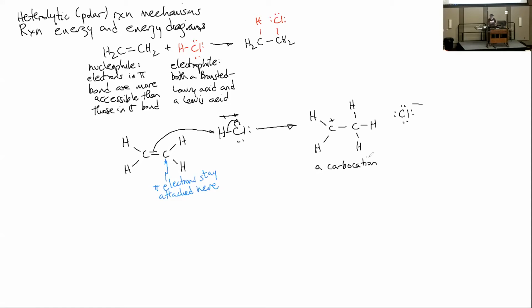And it's a very common kind of intermediate. That's another thing we need to address today, though I'll probably have more to say when we get to chapter 7, which is the difference between an intermediate and a transition state. You talked about that in Gen Chem, and it's subtle, but they are completely different animals. And one of the things that we'll say about intermediates, such as carbocations, is that intermediates are real species. And species like this have been detected experimentally. So we know that the reaction goes through this mechanism. We've detected carbocations experimentally, either using spectroscopy or some kind of trapping method or something like that.